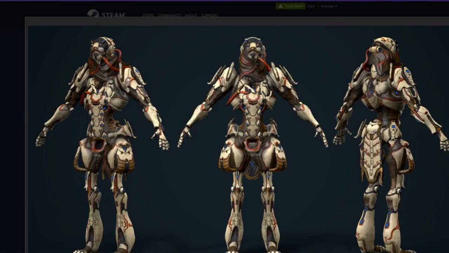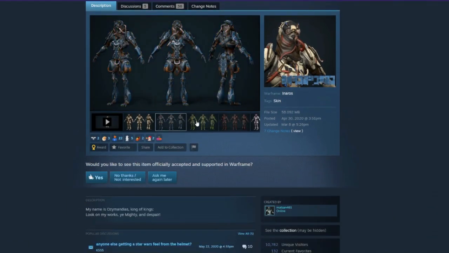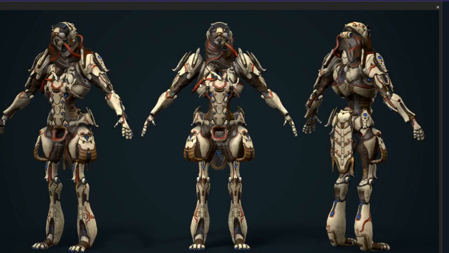All right. Jumping over, we have the Inaros Ozymandias. I'm not too sure how to pronounce that, but we have a couple different colors to look at, so that's cool. This is kind of like the default texturing, which I really like. I like the sandy kind of design, but you got this masked breathing apparatus thing going on here. Like a desert wanderer type deal with some tubes, some mask type stuff. I think it's cool. I like the aesthetic. Gives me a little bit of Grenier feels, so I really dig it.